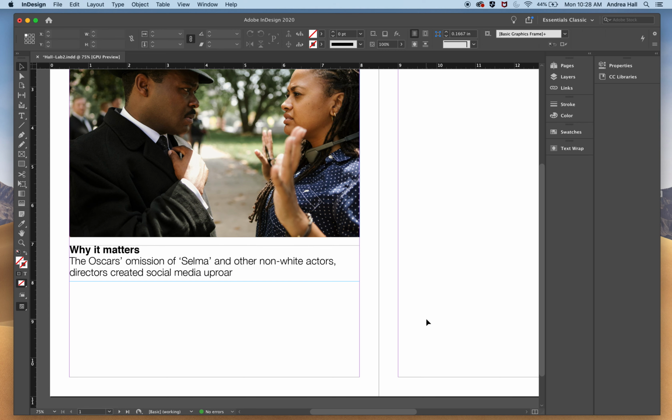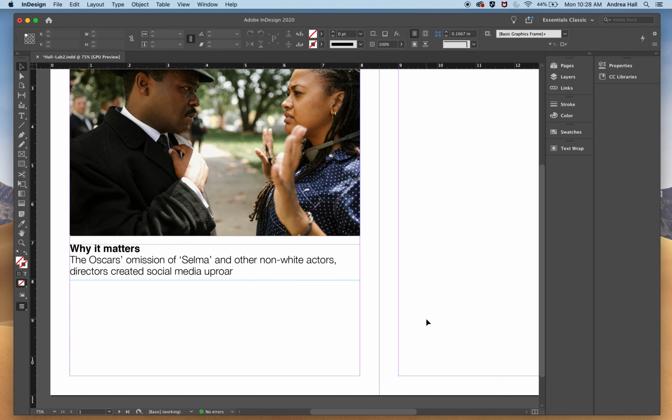All right, now that we have our header, our photo, and our headline and deck, it's time for us to add our body text. So you'll see from the example that we're going to be putting body text on both the left and the right hand side. On the left side, we're going to have two columns, and we're going to have a special beginning. Instead of using that drop cap, we're going to add in a gray box with a letter on top of it. And then on the right hand side, we're going to have three columns instead of two.